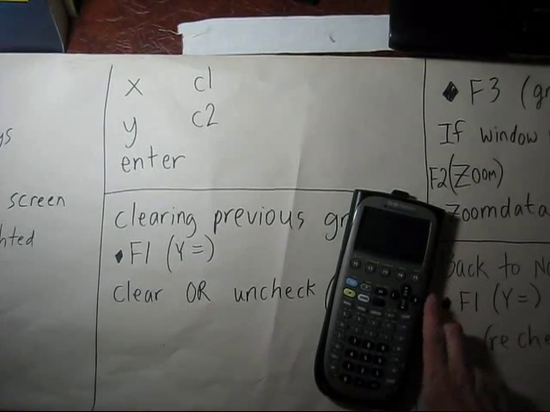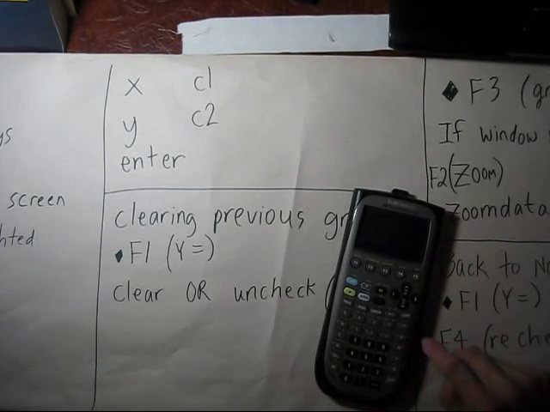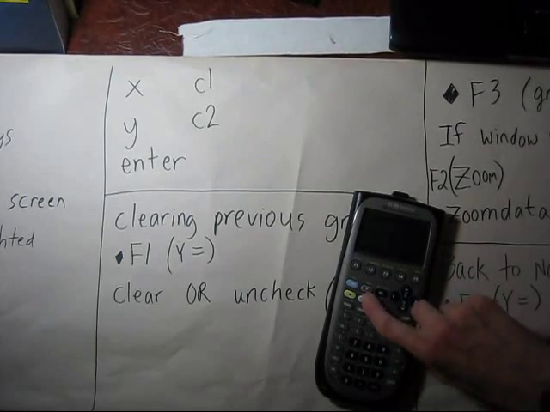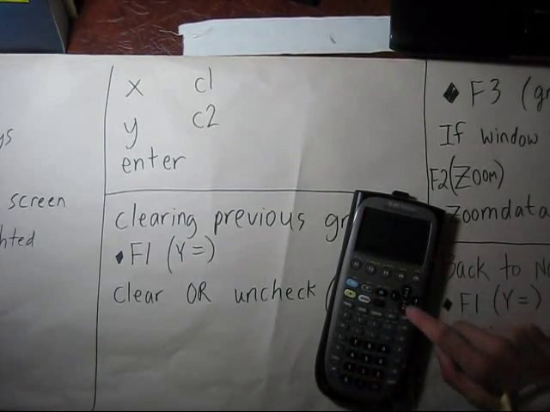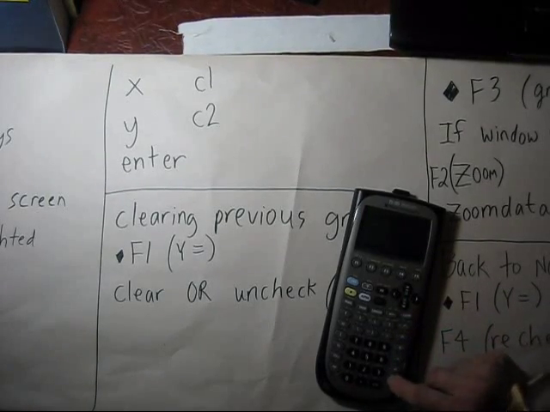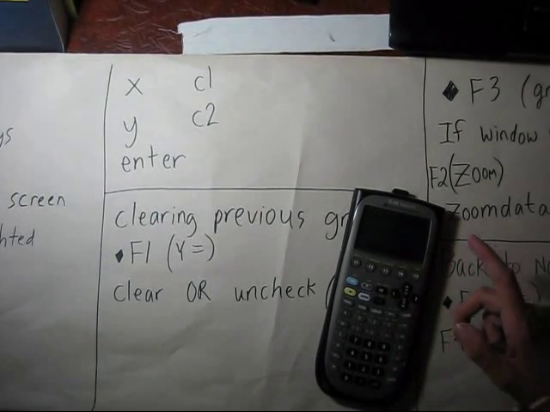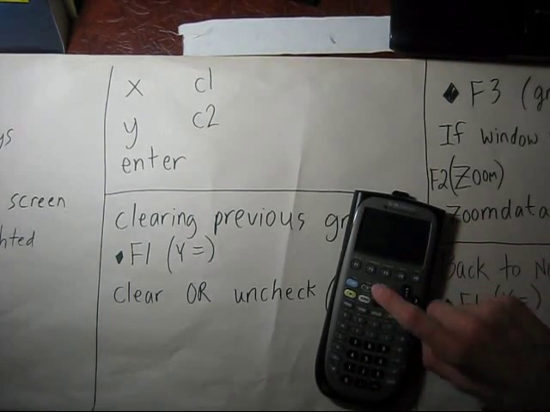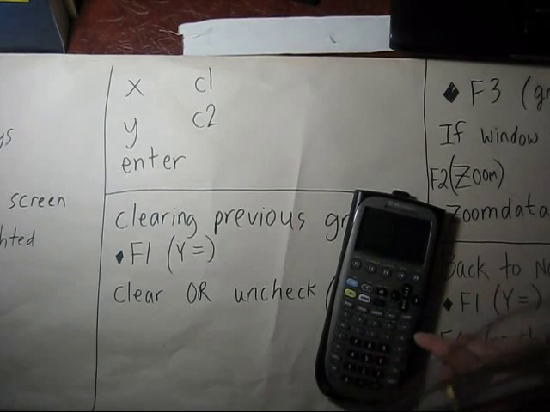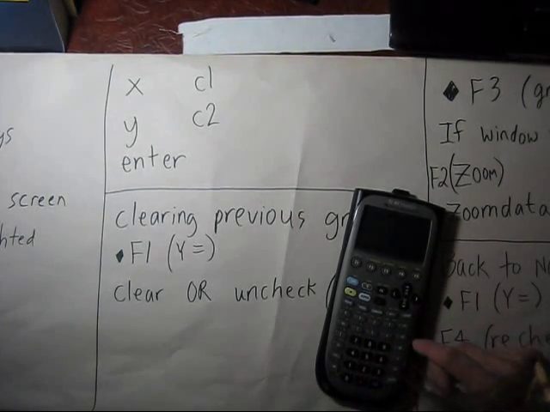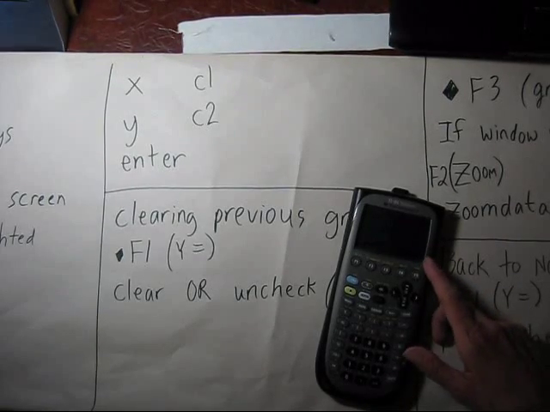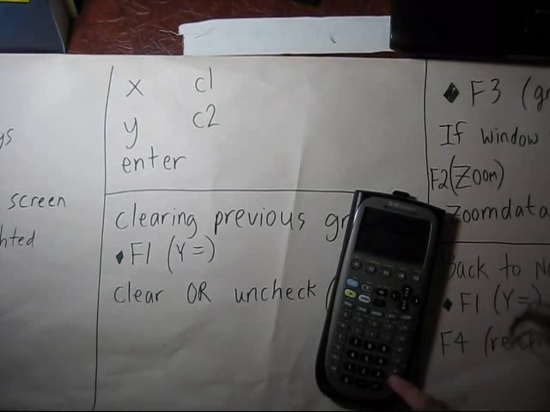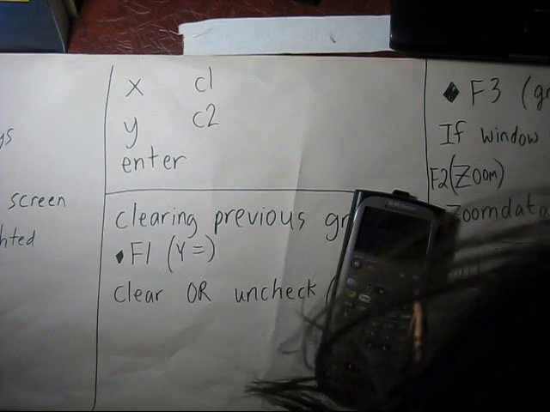Underneath mark, it says X. That's where we need to type C1. So C, then I'm going to have to hit alpha 1, because it was already in alpha mode. And enter, down arrow, and then Y is going to be C2. I'm no longer in alpha mode, so I have to hit alpha C and then 2. It says use frequency and category, so we'll leave that at no. So we hit enter twice, so it saves it.